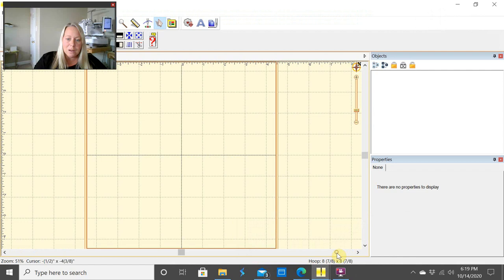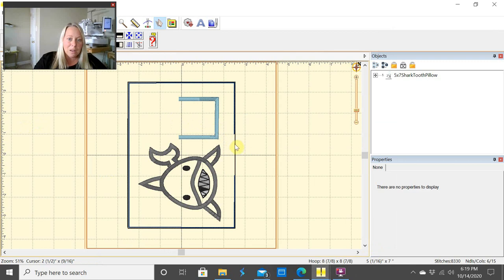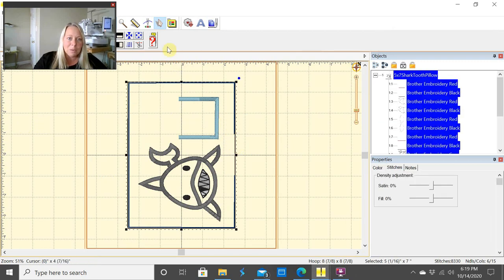Let's go back here and go back to our file. So I use PES files, so I'm just going to drag and drop. Don't think I did that. Did it do it? Yeah, it did. Okay. And here we are. So we're in Embroidery now. I'm going to click on my design and turn it sideways.